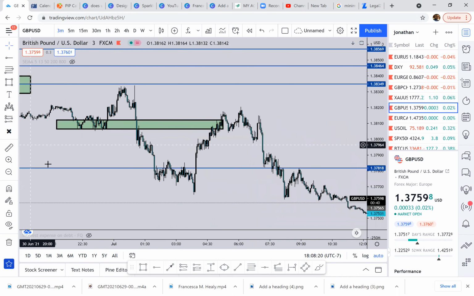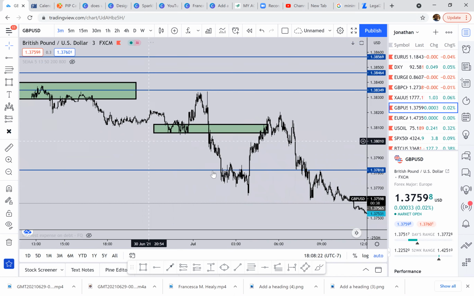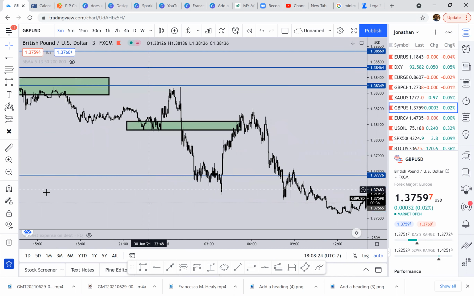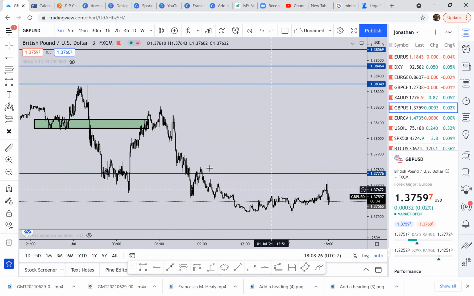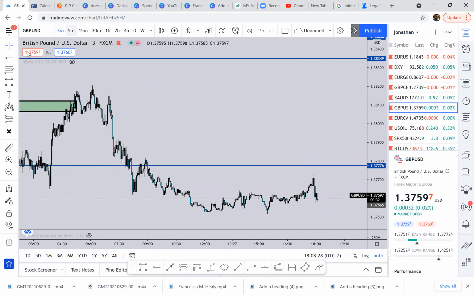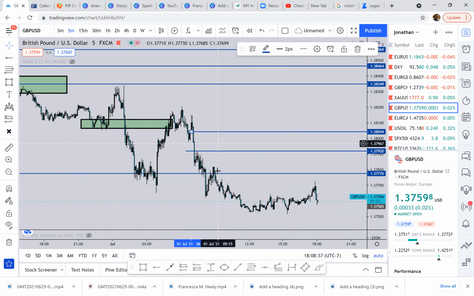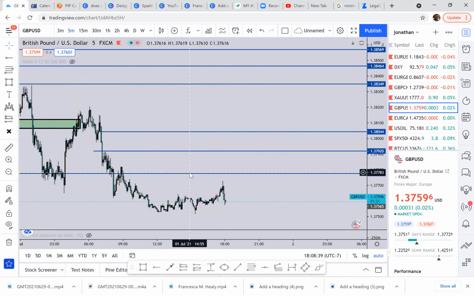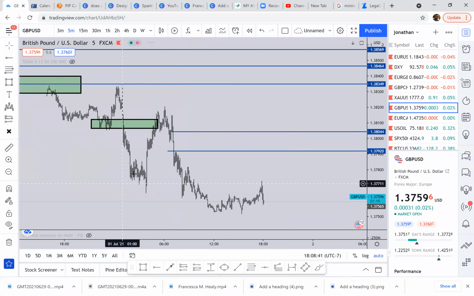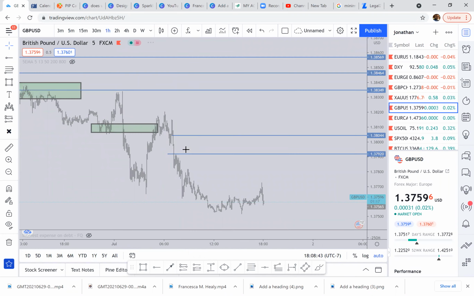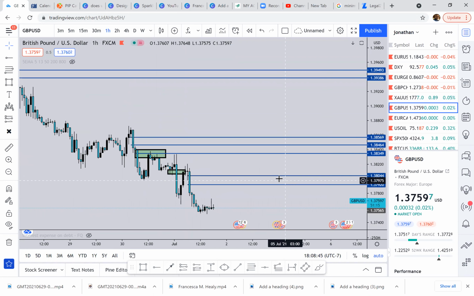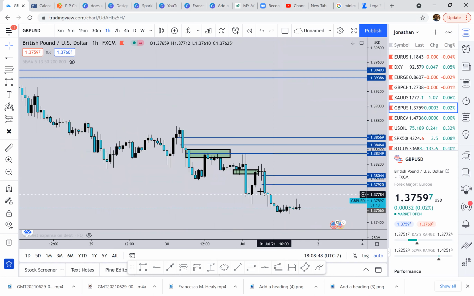It's just something that you have to get used to watching. So now, being that this is here for an example, and we move this way, my next area of interest would obviously be the next imbalance, which is within this area here. As you can see, price is yet to be really fulfilled after this move down. So technically this here is an area of imbalance. You can even see this on the 1 hour. It's pretty valid, pretty simple. On the 1 hour, it's even bigger here.